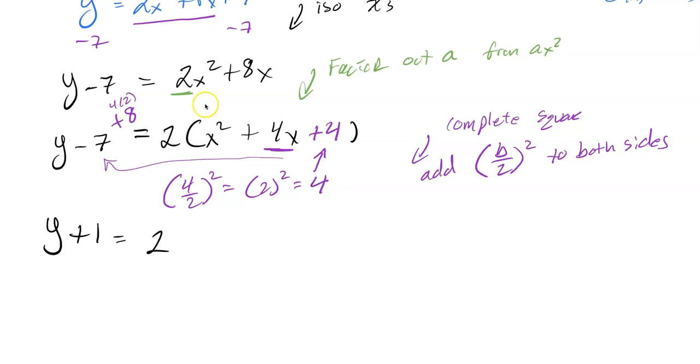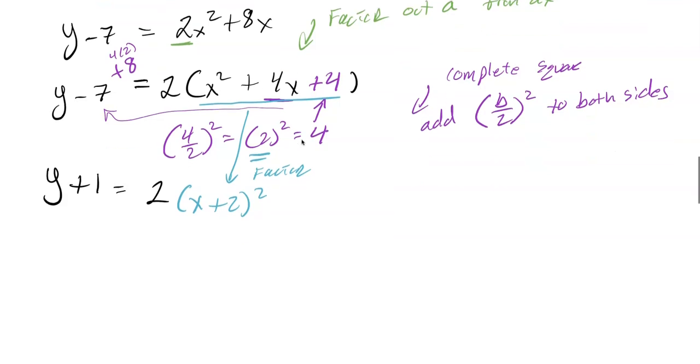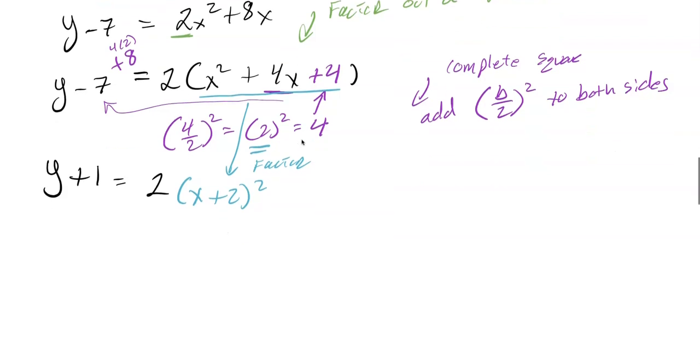This side, now when you complete the square, you should be able to factor it. And the trick is, it's always the number before you square it, every single time. So we're going to factor this guy. You can just factor it, it's going to be 2, but it's always, always, always the number before you square it. So you get 2(x plus 2) squared. And then finally, I'm going to isolate the y. So I'm going to subtract 1 from both sides, and we get this.